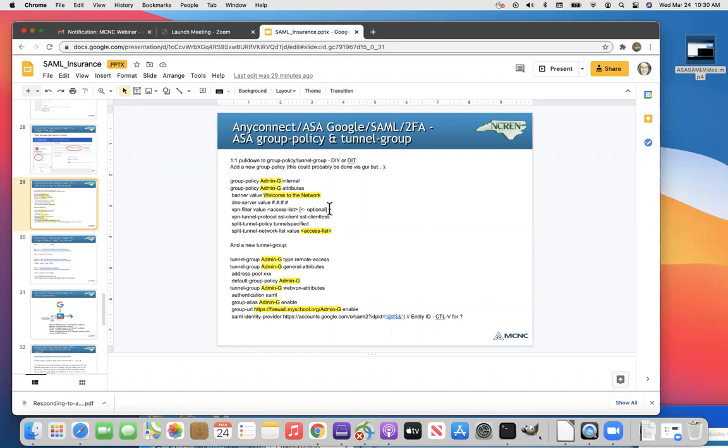If you were going to go down to the port level, you can also do a VPN filter value. We don't have folks commonly doing this, but if we wanted to lock people down to the port level, you can do a VPN filter value in there. Okay, that's optional. And so we configured these 2 things. And at that point, when we connect to the firewall, we write mem and we connect to the firewall, we should see admin G added to our old pull downs in there. And at that point, we can test using Google.